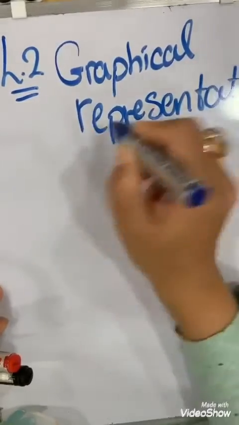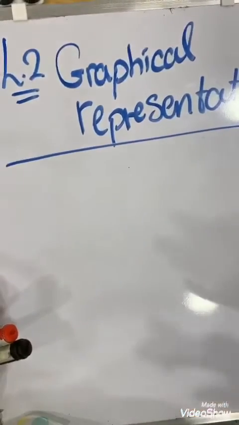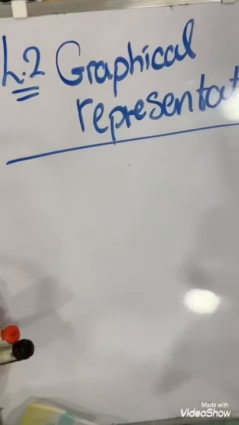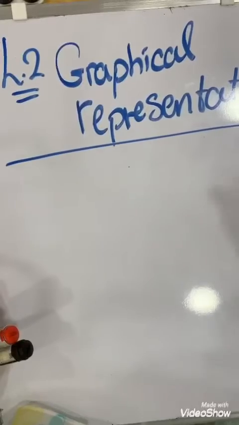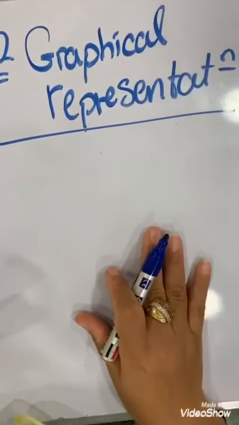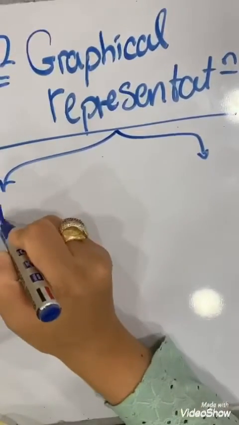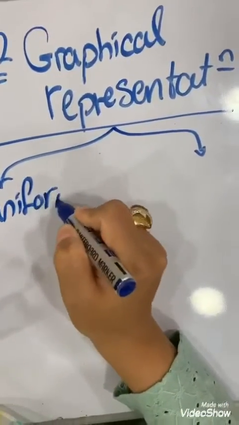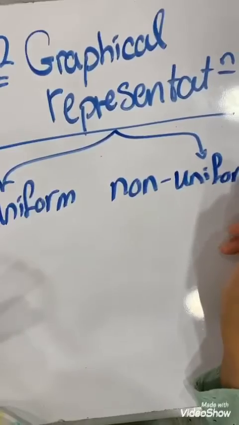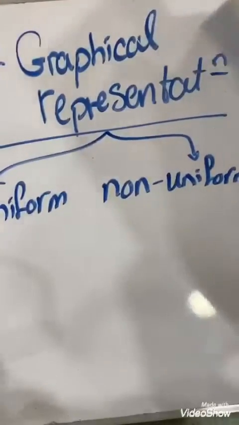In this lesson, we are going to study the importance of graphs and tables, and why the scientists or the physicists use mathematical relations such as graphs and tables, and why it's important to deal with physical quantities and mathematical relations. Okay? In this lesson, we will study the graphical representation of the two types of speed, which are uniform speed and non-uniform speed. But before we study each type of speed, let's first talk about the importance of the graphical representation.